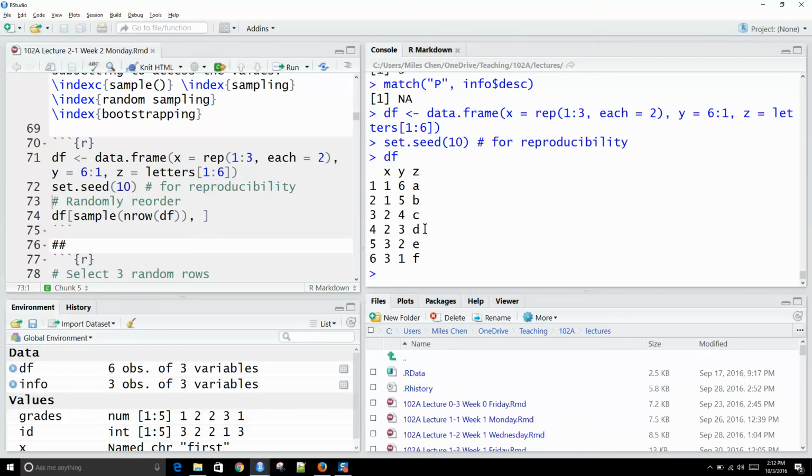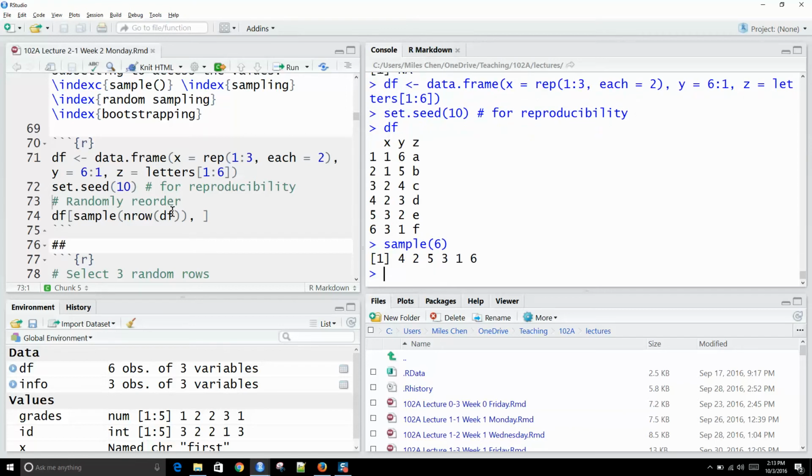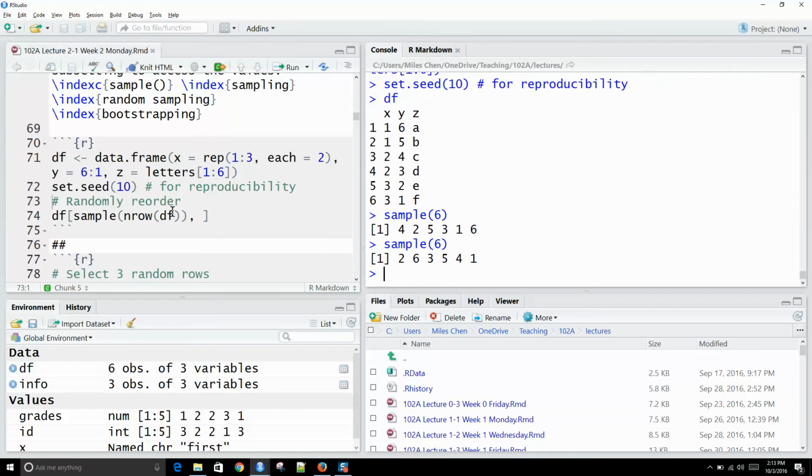Y goes 6, 5, 4, 3, 2, 1, and Z goes A, B, C, D, E, F. I can shuffle these rows with sample. Over here it says sample the number of rows of df, which is 6. Sample 6 just takes the integers 1 through 6 and shuffles them.